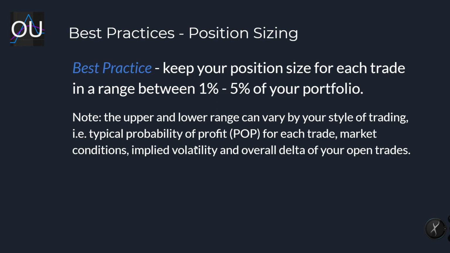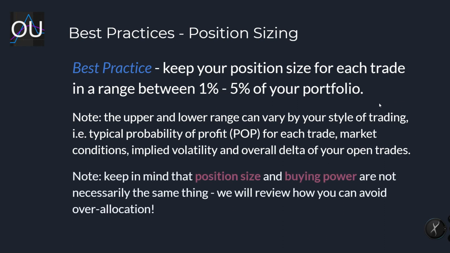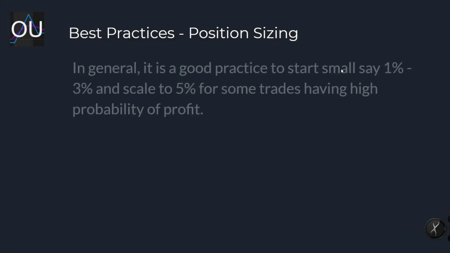And again, it varies by your style of trading. Typically, it depends on the probability of profit that you're looking to achieve on each trade, the market conditions, the implied volatility, and the overall delta of your open trades. We're going to get into all of those today. Now, keep in mind, position size and buying power are not necessarily the same thing. We'll review how you can avoid over allocating some of your positions.